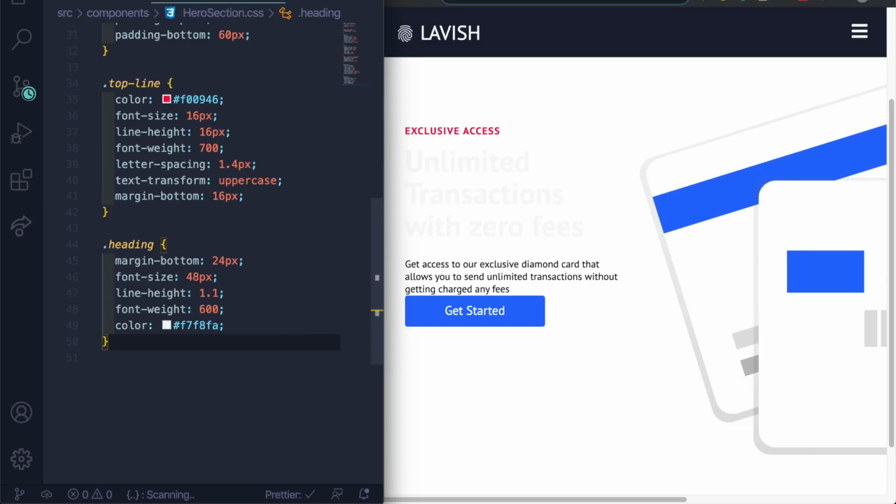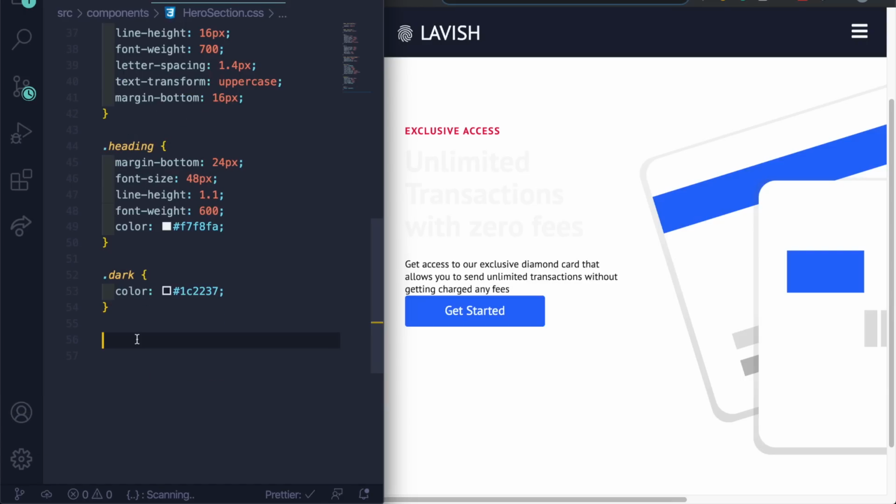And right now you're like, yo, what is going on? Let me see. I have .dark now, and then we're going to have color. I want this to be #1C2237. And then I'm going to have a .darkBG.